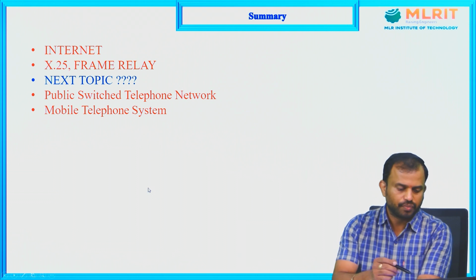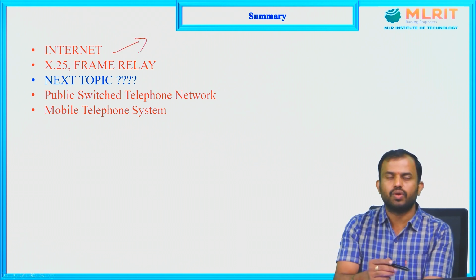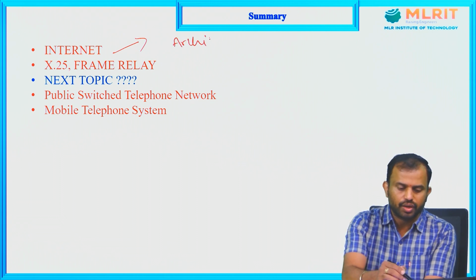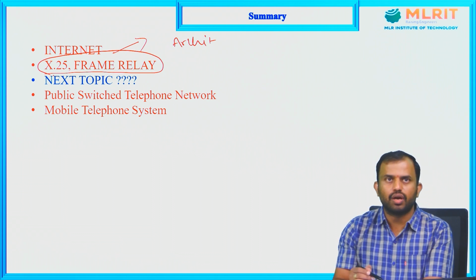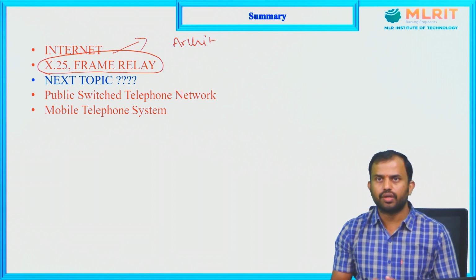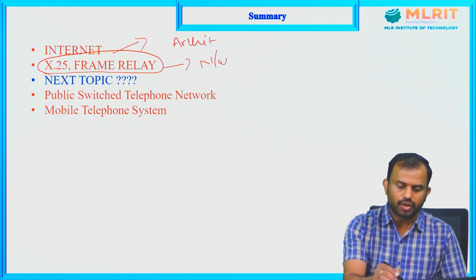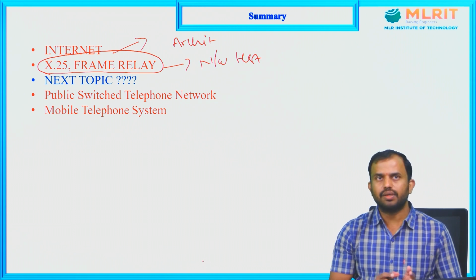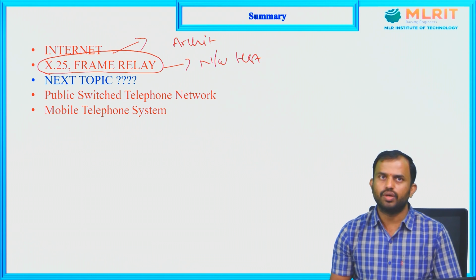So in this session, we mainly focused on two scenarios. One is the internet, meaning what the internet is and what its architecture is. At the same time, we discussed two protocols: the X.25 protocol and the frame relay protocol. These protocols are very important for enabling the network layer, or host-to-host layer, in the TCP/IP reference model, and they also involve the physical medium or data link layer in the OSI reference model.